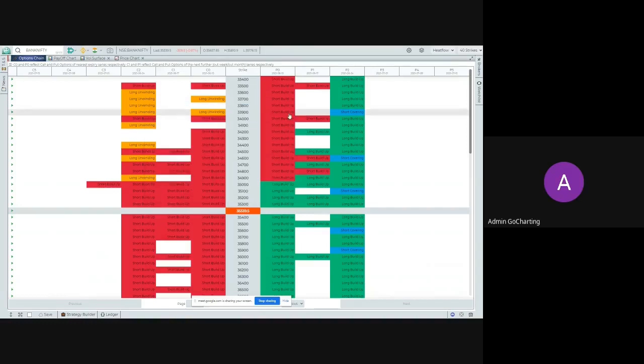The OI sense, like I mentioned, lets you quickly view the sentiment across all the options chains, across all the series. So in the near future, there seems to be more of a short buildup on the call side, and a mix of short buildup and long buildup on the put side in Bank Nifty. So there is some shift in sentiment happening after 34,900, so from 35,000 onwards. Similarly, you can quickly see from this OI sense heat map view what the midterm or long-term view is that option buyers and sellers have taken.